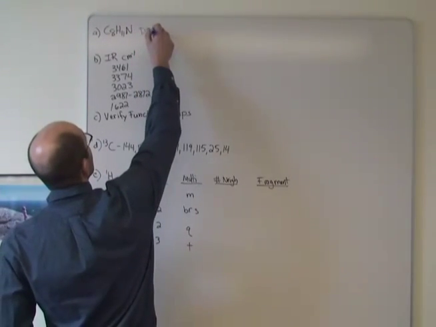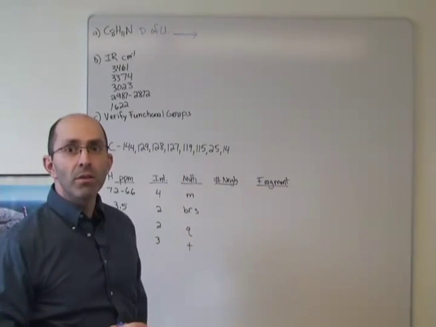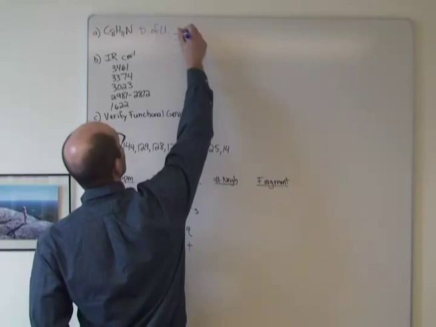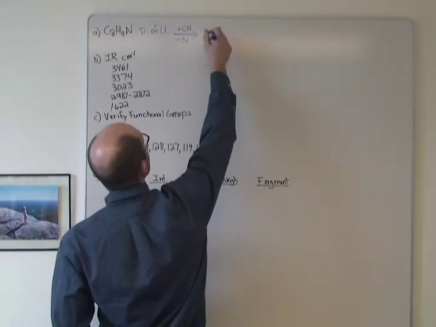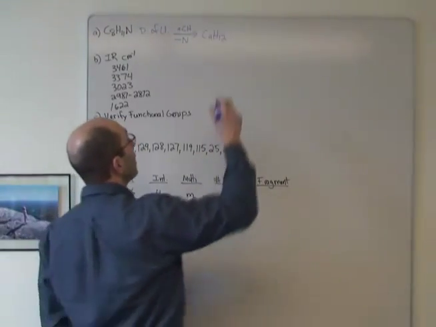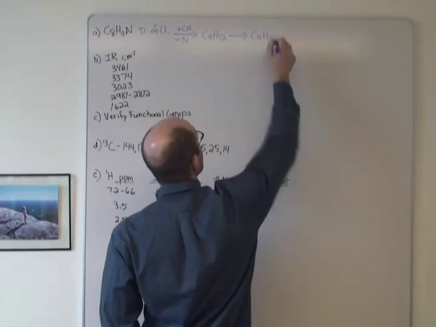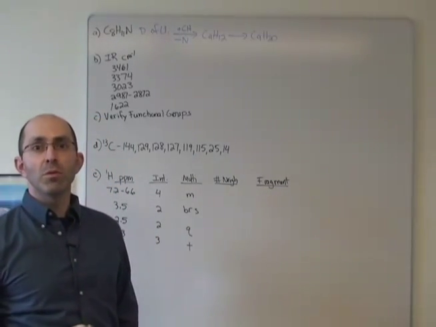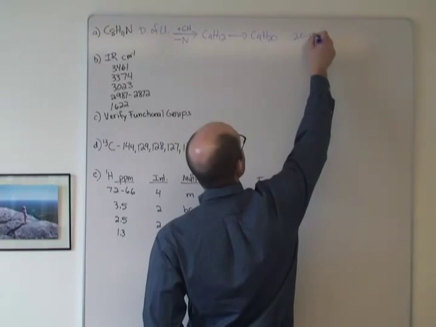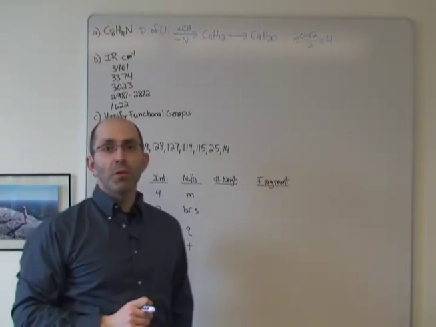So let's do that. We know that we have to get rid of the N and turn that into something that's a hydrocarbon. So when we subtract N, we add CH. So this is really C9H12, right? The saturated version of C9 is going to be C9H20, because it's CnH2n plus 2, so 2 times 9 gives you 18 plus 2 is 20. So then you end up with 20 minus 12 over 2, and that gives you 4. Okay? So we have 4 degrees of unsaturation.